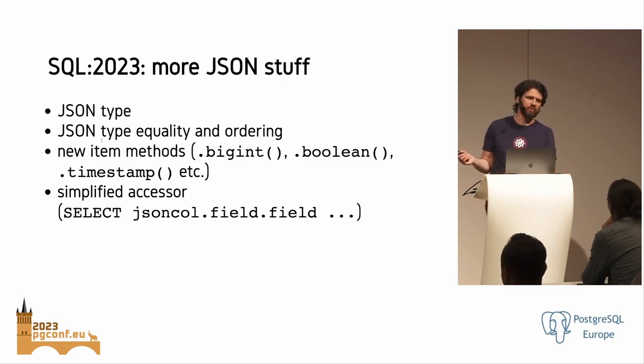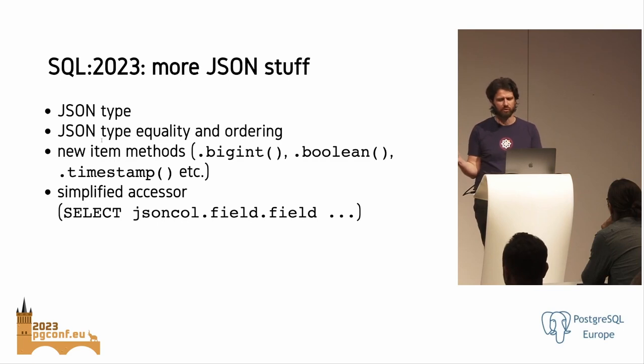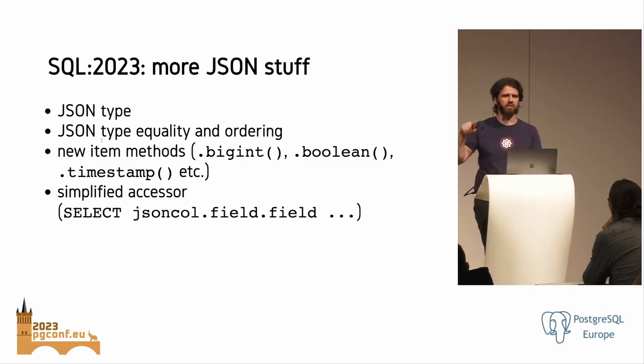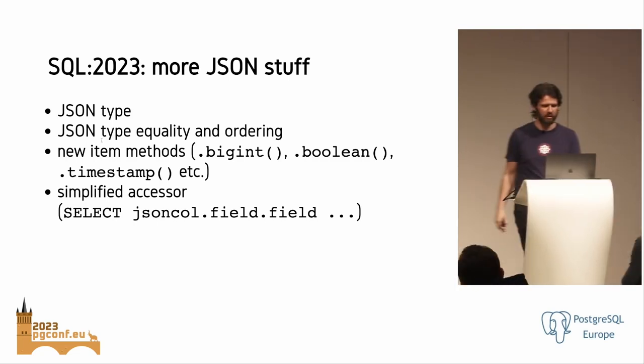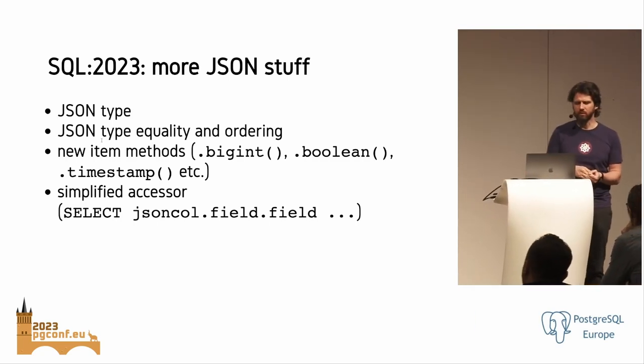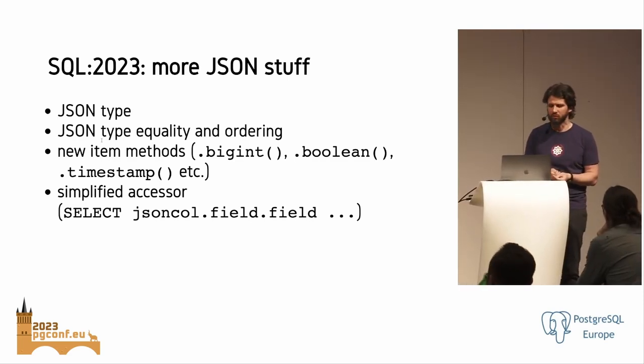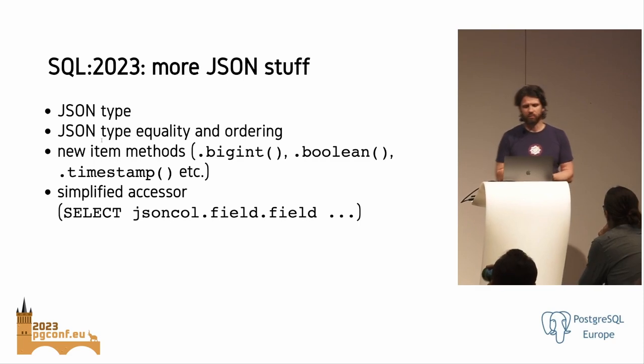With that also goes things like, you have to define the equality semantics and the ordering semantics of types. That's defined in there now. There are some new what are called item methods. So if you have used this SQL JSON path in Postgres, you might recognize some of that. There are these dot double and dot something functions. So there are a few more of those now. That's being worked on right now. A colleague of mine is working on that. There's a commit fest entry for that. And it looks fairly likely that that will be in Postgres 17.